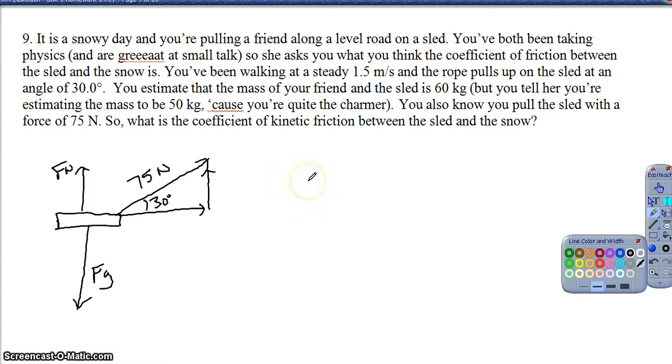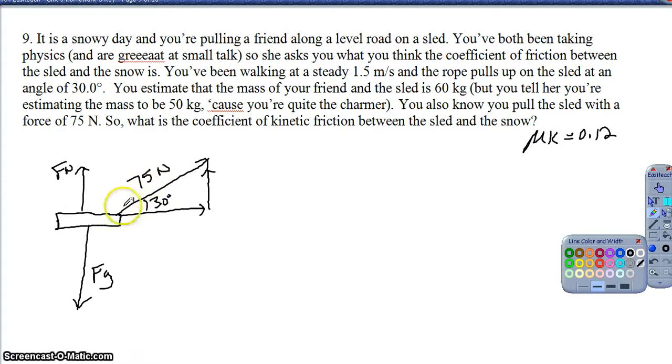Okay, so question 9 here, again hopefully a review question, but it does have a few major things that I want to make sure everybody's comfortable with. If you do want to check your final answer here, the coefficient for kinetic friction should be about 0.12 or about 0.118, somewhere in that ballpark, depending on where you've rounded. But anyway, a lot of important details coming up here.